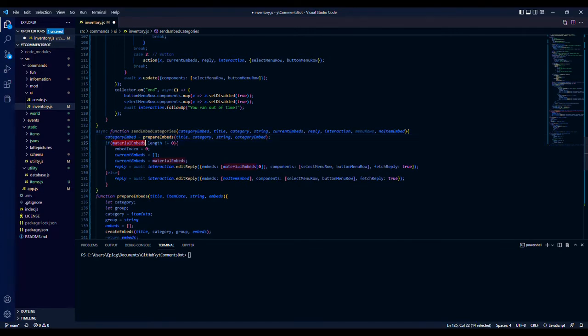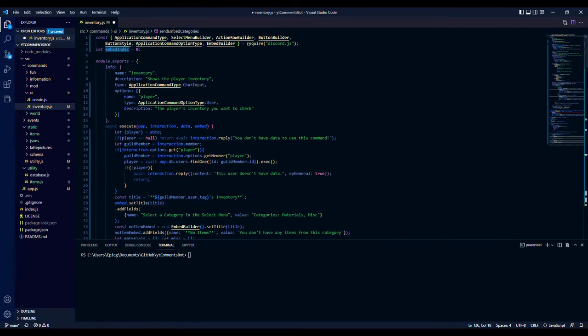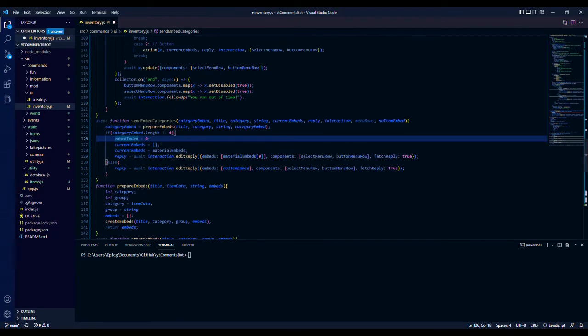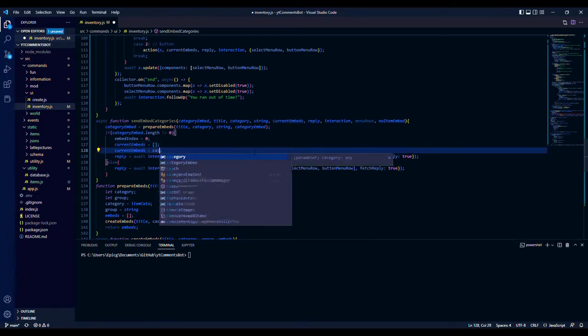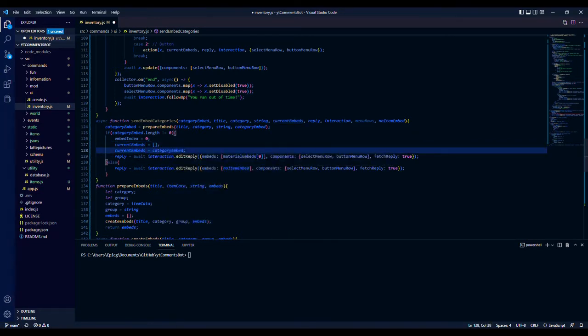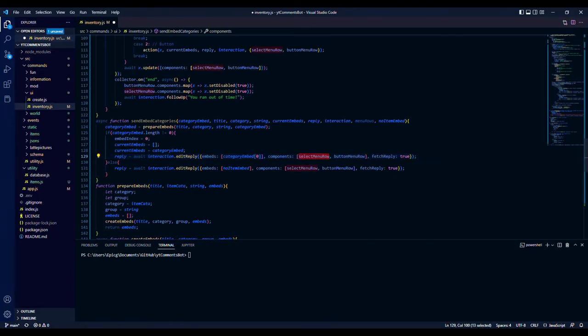We then want to do this for category embed. This here will actually be getting is up here. There's a reason why, but I'll explain later. Current embed, category embed, reply, await, interaction, edit reply, category embed. This here, this is the annoying part.